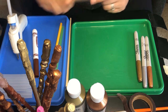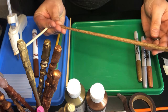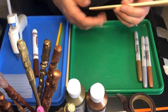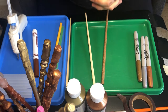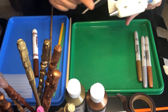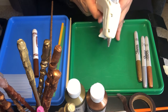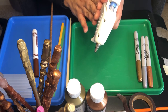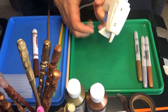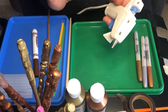Our last wand is the chopstick. If you got the take-and-make from us, you have a wooden chopstick. If you're using one from a carryout restaurant, break them in half — it'll be a little smaller, which might fit your hand better. We're going to use the hot glue gun. I've had mine plugged in and heated up — you can tell it's heated because there's a drip of hot glue on there. Let's talk about safety: you want to hold the hot glue gun only on the handle, because it's insulated and that's where you're supposed to hold it. You squeeze the trigger to make the glue come out.